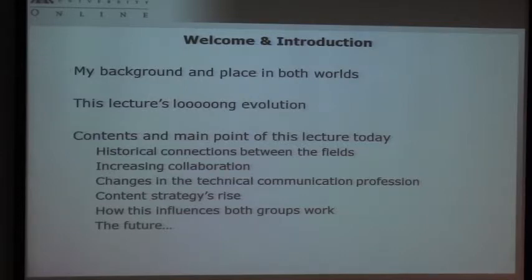But one of the things is I've had this really interesting experience, because I've seen so many changes happen in both fields in the last 10 years, and I found it fascinating, because in a way I felt like I was living through history, just seeing all the changes that were happening in tech writing, how usability and UX was really taking off and coming out on its own. But at the same time, I felt it was really weird, because there were so many overlapping things. There's so many things that we do in common, but quite often, until recently, we don't really talk to each other that much.